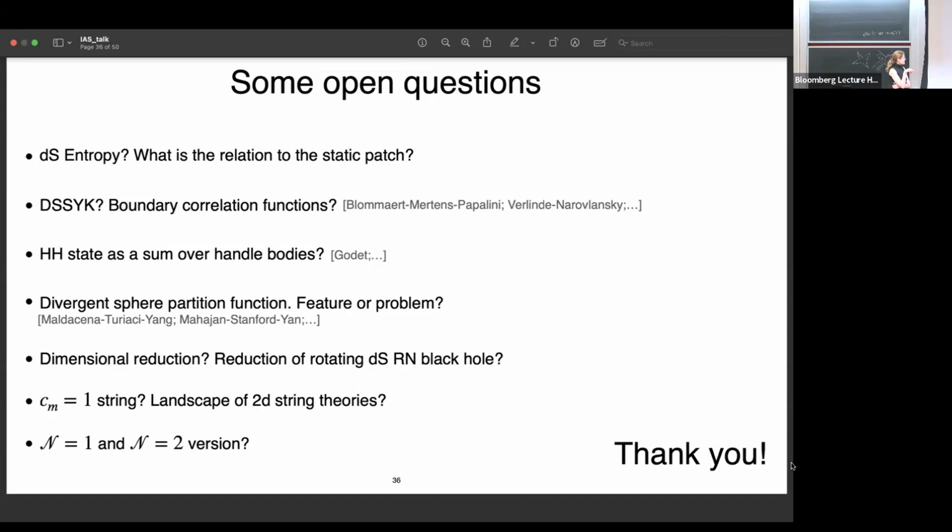So the de Sitter JT gravity was a dimensional reduction of Schwarzschild-de Sitter. Can we see our model as some dimensional reduction of maybe a 4D Reissner-Nordstrom black hole, which famously, depending on how you zoom into extremality, has AdS2 times S2, dS2 times S2, and Minkowski? So is there some sort of dimensional reduction there? In this landscape picture that I drew before, the dual theories are always matrix integrals.